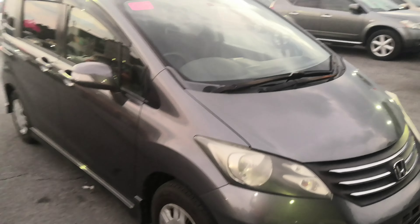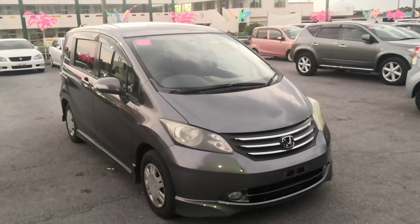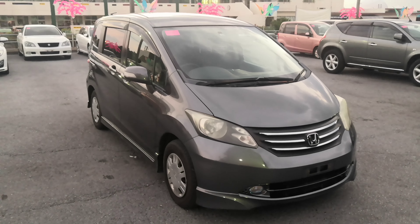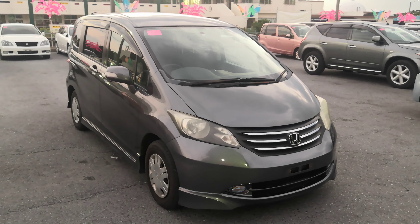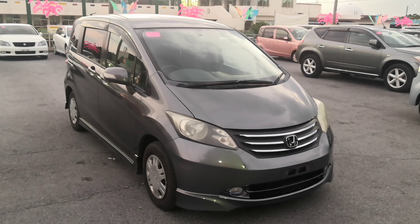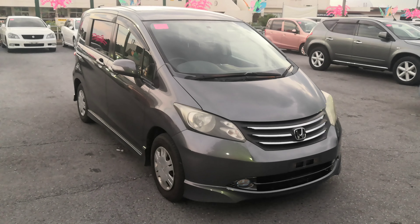So there you have it — a 2008 Honda Freed, 7-passenger, just over 83,000 kilometers, around 52,000–53,000 miles. Military price goes down to $5,300 for this one, and with the additional military discount we'll get this down to $5,100. That's going to include a two-year JCI, one-year bumper-to-bumper warranty, the 2021 road tax, and 10% sales tax already included. The only thing on top will be your American insurance requirement, whether you're going liability or full coverage.